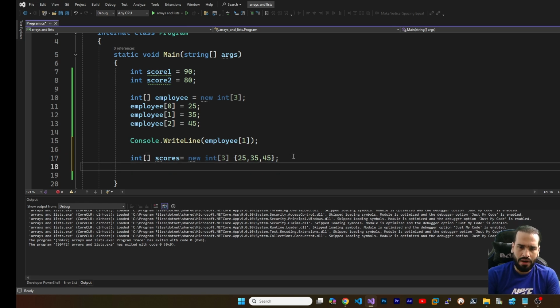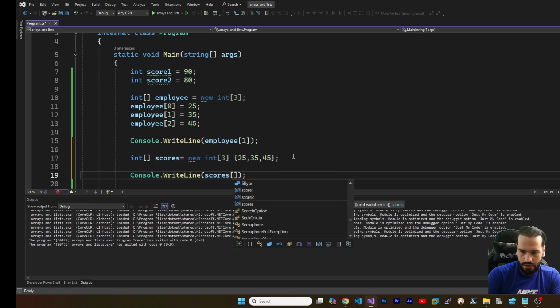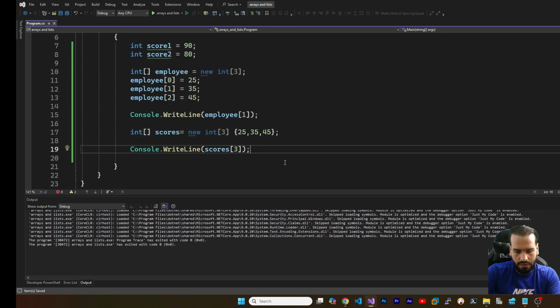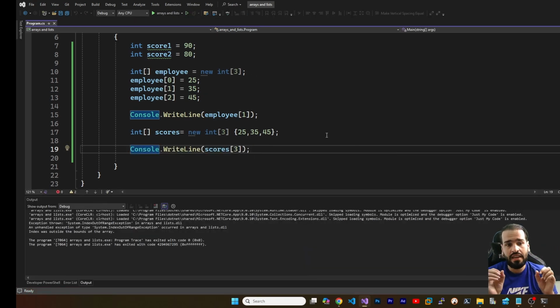It's so important that you know what happens if you want to access an index that does not exist in your array. For example, I say score, index 3. We have index 0, index 1, index 2, and index 3 doesn't exist. What will happen? Why don't I get any error? If I press F5, here I get an error. What's the type of this error? It's a runtime error.